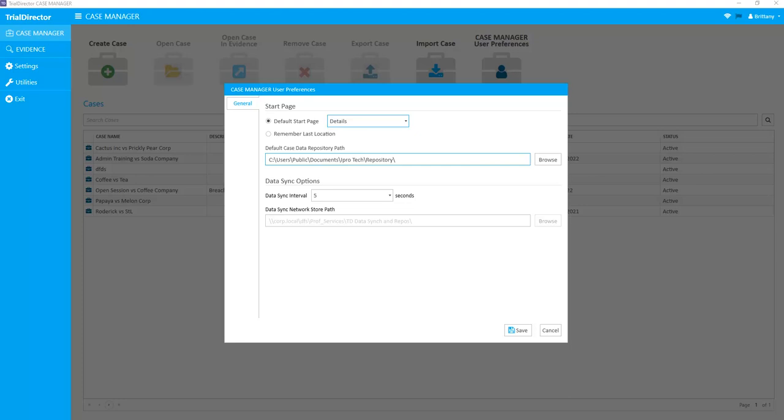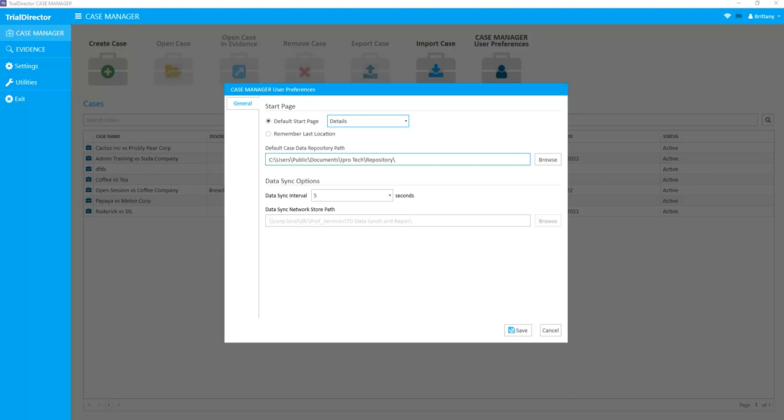Now, I have mine on my local computer, right? My users' public documents. You're going to want to do it at a shared location. Now, the reason why you want it as a shared location is so that way everyone has potential access to that. And I'm very careful to say potential because remember, you do need to assign your case as a data sync case and allow people and invite people over to that data sync case. So you do want to put this in a public area so people have the potential to access it should they have a case that's data sync assigned and they are assigned to it.